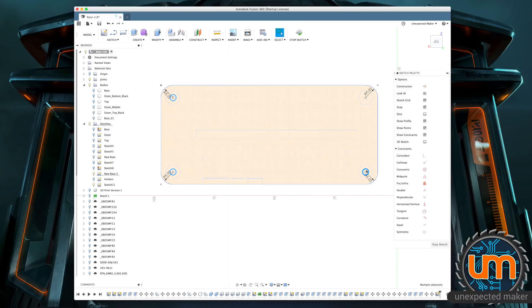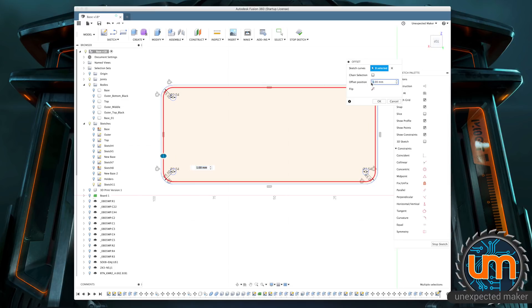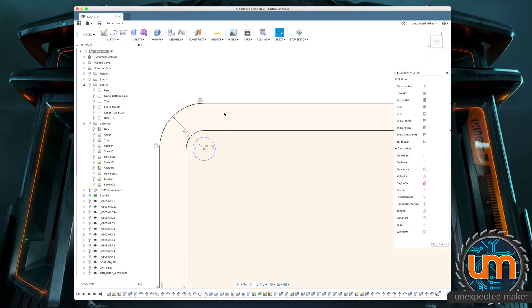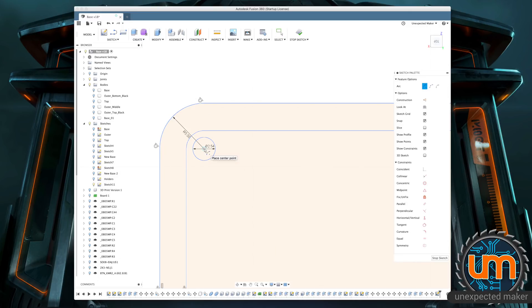This is our base sketch that I used to build that base and extrude from. I'm going to use this as a basis to build the rings. I need to also include the screw holes in it to lock it in place. I'm going to use this as a starting point but create a new sketch. I'm going to use this as my outside shell. I'm going to grab the screw holes as well from the previous one.